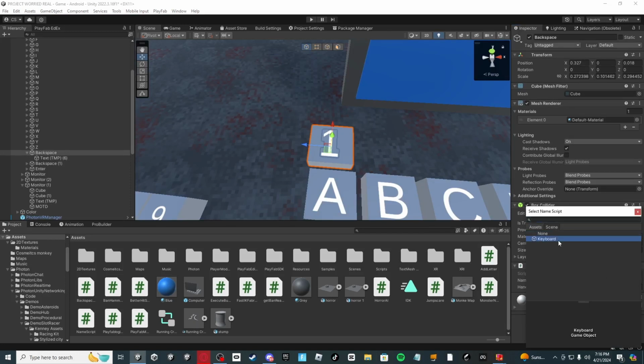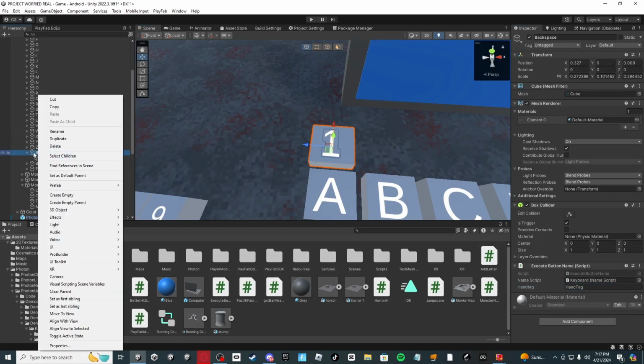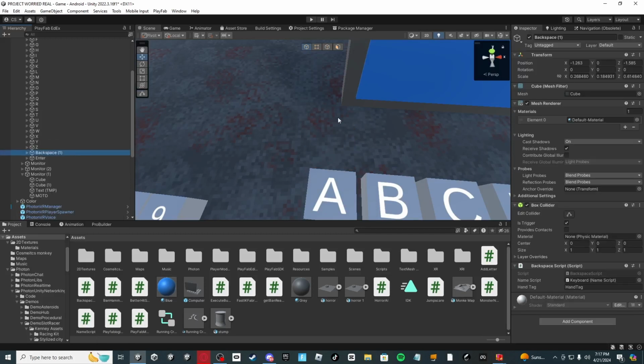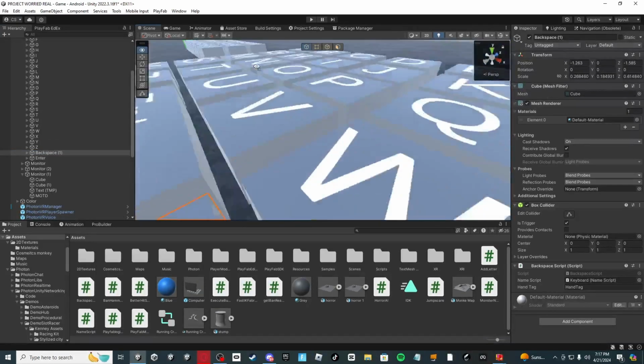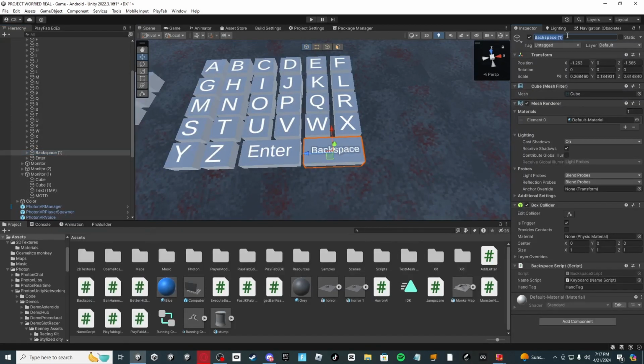Click here, click keyboard, hand tag, put in hand tag, and what you're gonna want to do for that is obviously I've already done this, so I'm. Oh, this was my original backspace. Well, sucks to suck, I guess. Because now this is the new backspace. Because this is the only one with scripts.